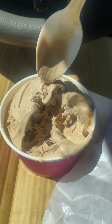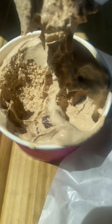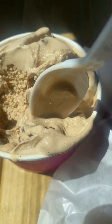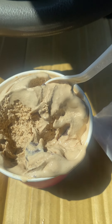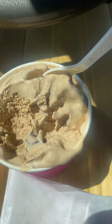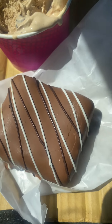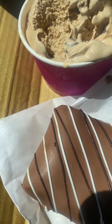Mmm. I can see the little chunks in there. It doesn't look as dark as I thought that chocolate would look like, but it tastes like dark chocolate. That's fine. I believe for two scoops of ice cream and this brownie, it was nine dollars and some change. The brownie's a decent size — it can fit in the palm of my hand.